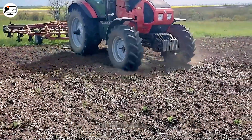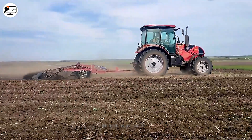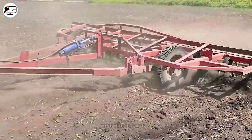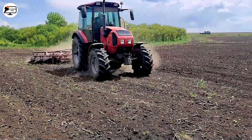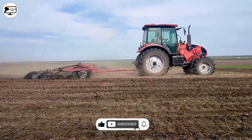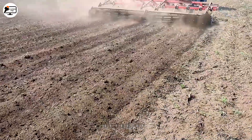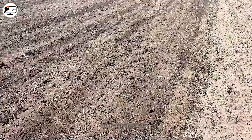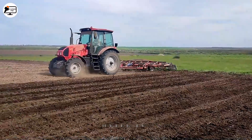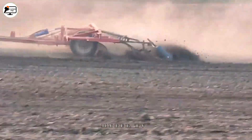As a tractor pulls a plow and tiller to sow in a field in Mexico, a John Deere 1523 tractor can be seen at work. Among the most famous tractor models of the brand, the 1523 is equipped with a diesel engine with a capacity of 4.5 liters and a maximum horsepower of 126. The agricultural industry and farmers benefit from the John Deere 1523 tractor because of its power quad plus transmission with 16 forward and 16 reverse gears.